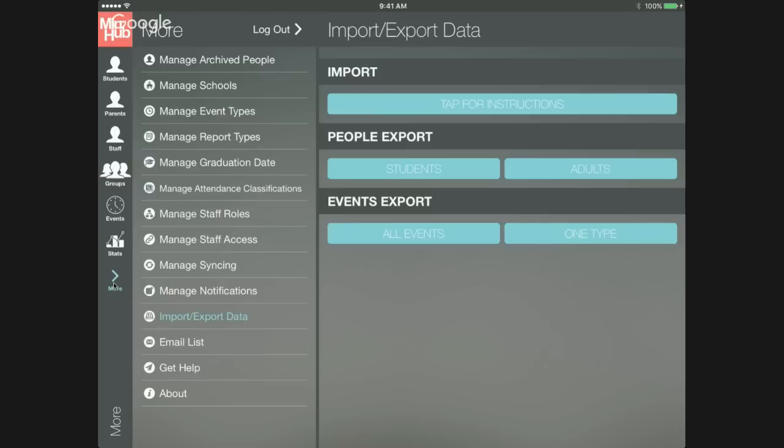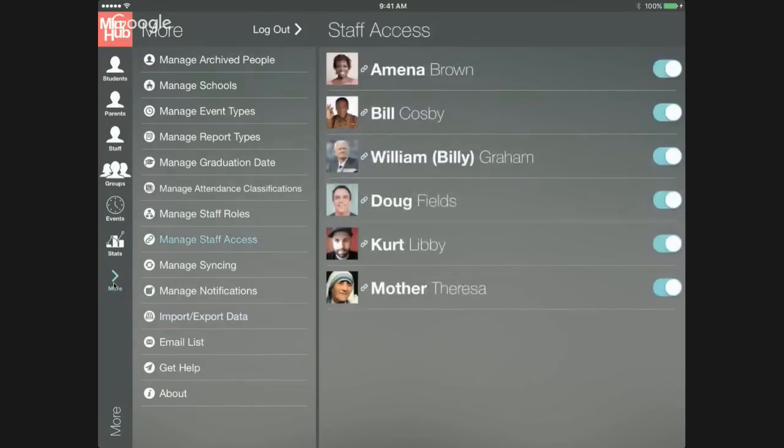One of the things that's really cool too, the reason that Bill Cosby's on here, is this thing called Manage Staff Access. So at any point, let's say you have some good staff that you think are pretty good people, but at some point you realize it might not be good that this person's working with youth. Maybe, but you don't have their phone, you don't have their iPad, you can't tell them to wipe it. They may never show up at your place again.